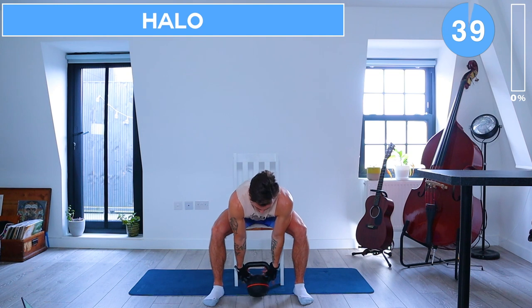So first exercise is halo. Let's grab the kettlebell by the horns and with it facing upside down. Start with the kettlebell just in front of one of your hips, and then with control, we're going to bring it up to the opposite side of the body. Circle the head and then bring it down to the other hip.